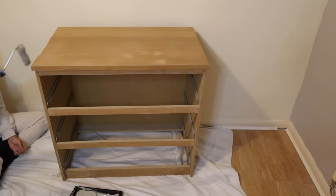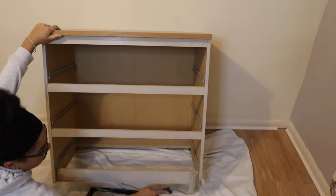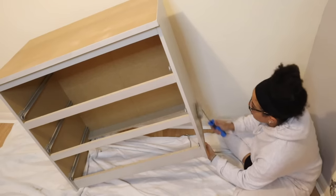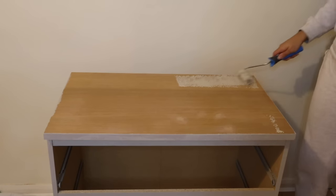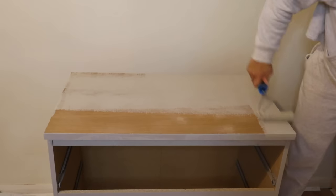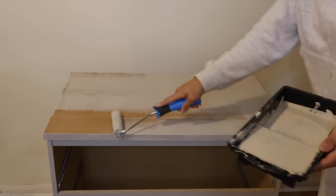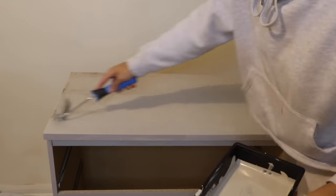The biggest question I got on my Instagram the other day when I was doing this was, how can I get smooth coats of paint? How can I get paint to not chip in the future? I cannot stress to you enough, you need to use thin coats of paint. Thick coats of paint are going to be much more susceptible to chipping and damage. You almost want to dry brush this. So you're going to want to take off all that excess paint on the roller or the brush, and you're going to want to spread the paint as far as you possibly can before topping up.